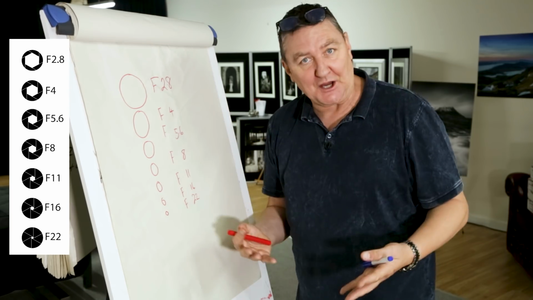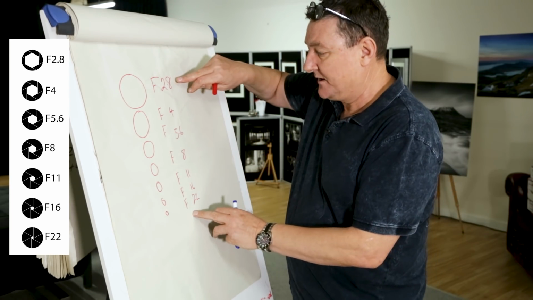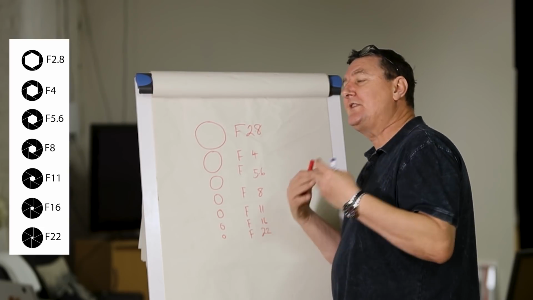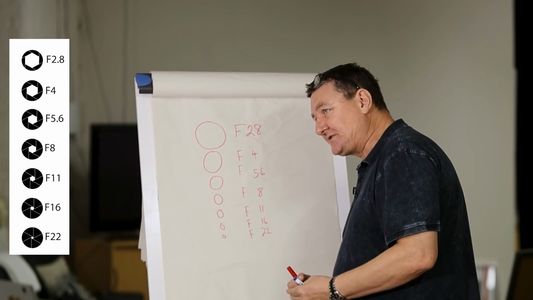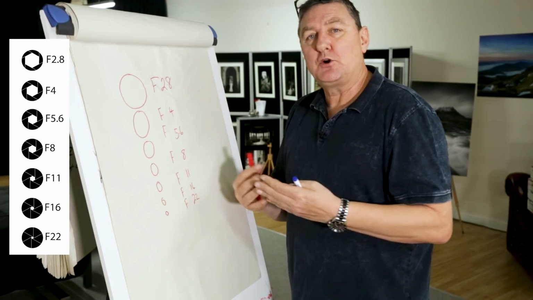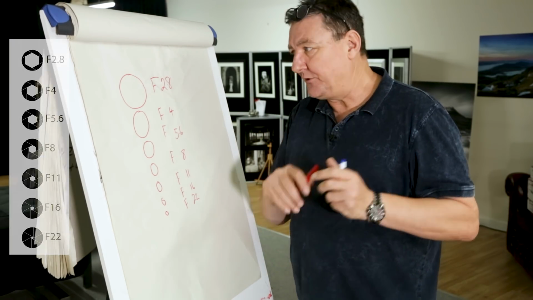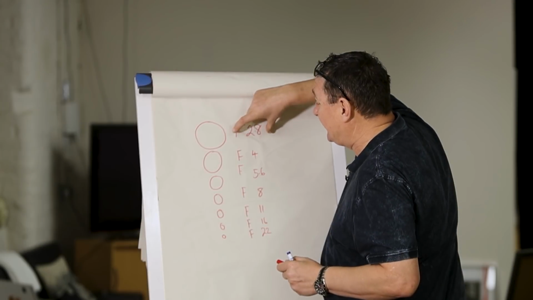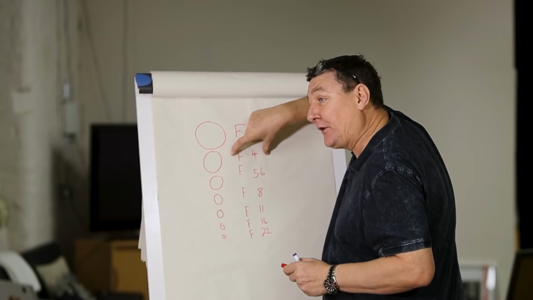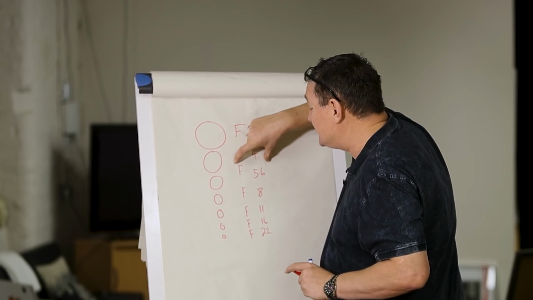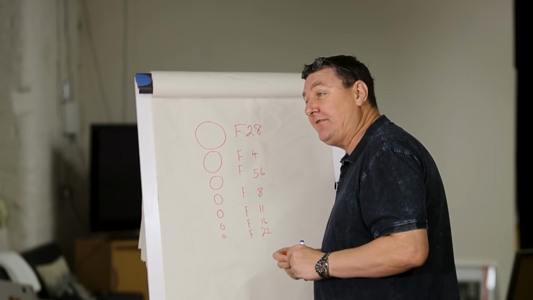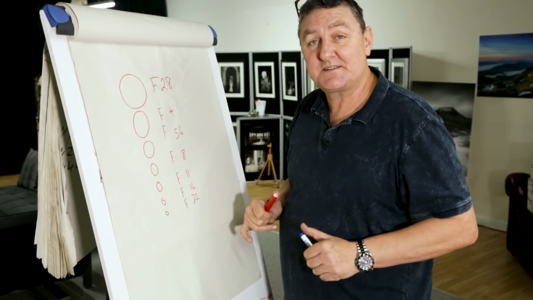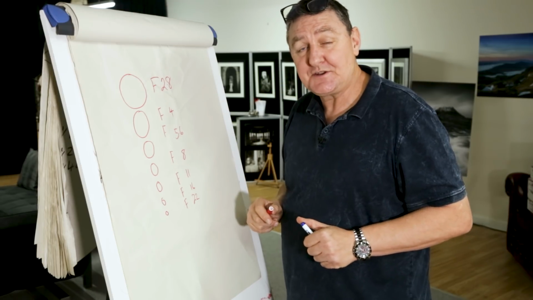If you want to get sciencey and start learning the numbers, then roughly these are the numbers that you need to learn. I don't want to get too confusing at this stage, but your camera will be set in increments of third. That means if you are able to get to f2.8, then it'll be 1, 2, 3 clicks before it gets to f4. 1, 2, 3 clicks to get to f5.6. Each one of these is represented by one stop of light.